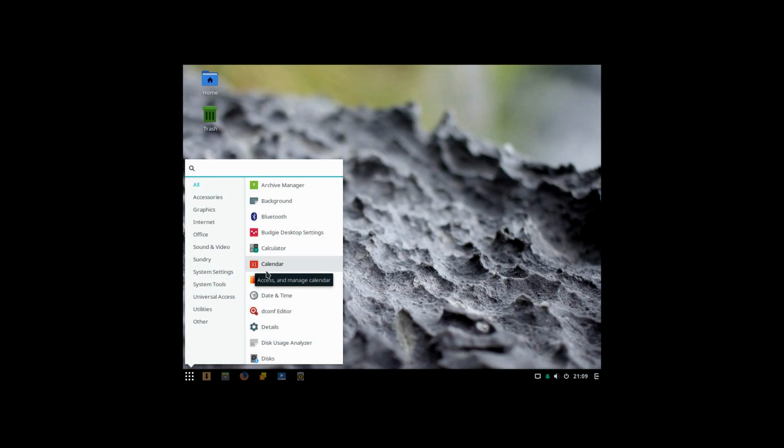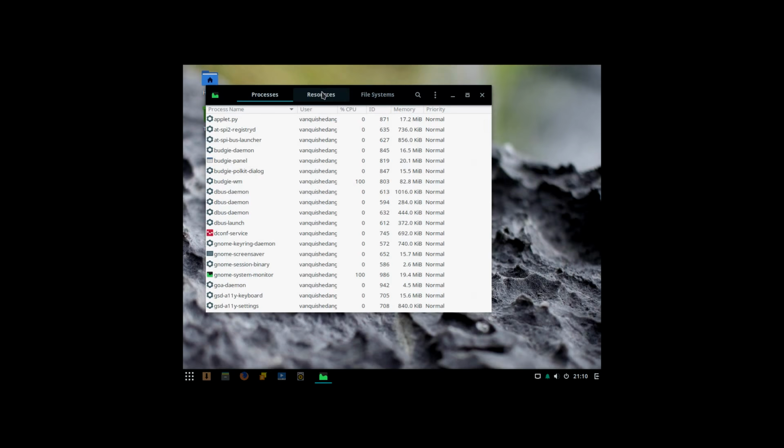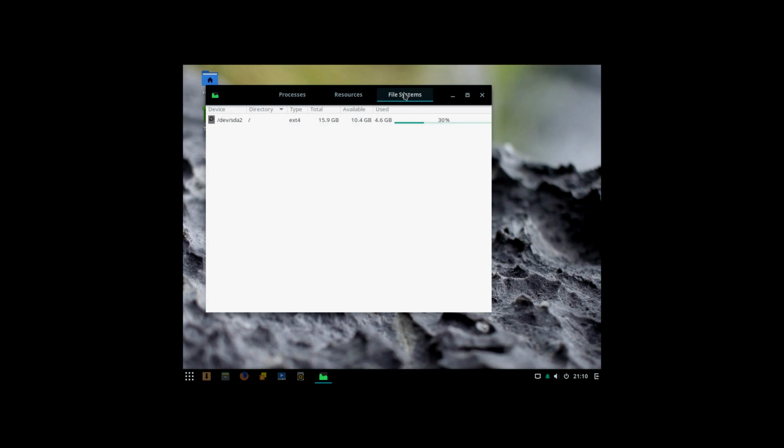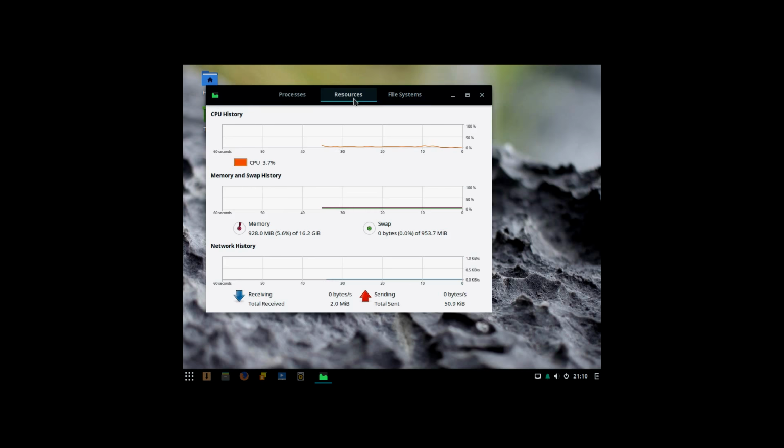So far, this would be a good contender. It's higher up on my list. It seems pretty lightweight. Let's see if we can find some sort of benchmark something here. Utilities, maybe. System monitor. Resources. So, well, we're not really in idle, but in this virtual machine, I'm using a consistent 4.9% of the processor. I'm not sure if this is one processor, I have an i7. And then memory is pretty high up there. But I mean, it's okay, it's not too bad. Used, that's pretty light on the hard drive there. So I like that. I like sleek, slim, trim operating systems. This one could qualify for that quite easily.